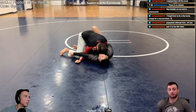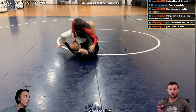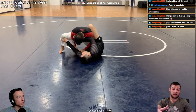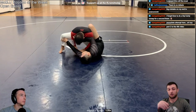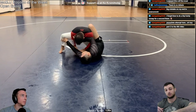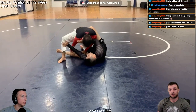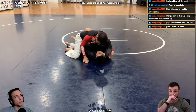So going back to some of the positions that you can start working from the closed guard, right? Your partner's left arm drifts across your center line, right here. As soon as this starts to happen, his elbow is fully past your belly button. This means that you have pretty much back exposure. Your left hand goes to his left hand, pushes on the wrist, your right arm comes up over the top, and now you can start working your way up to the back. You have a very good opportunity here for an offensive position.